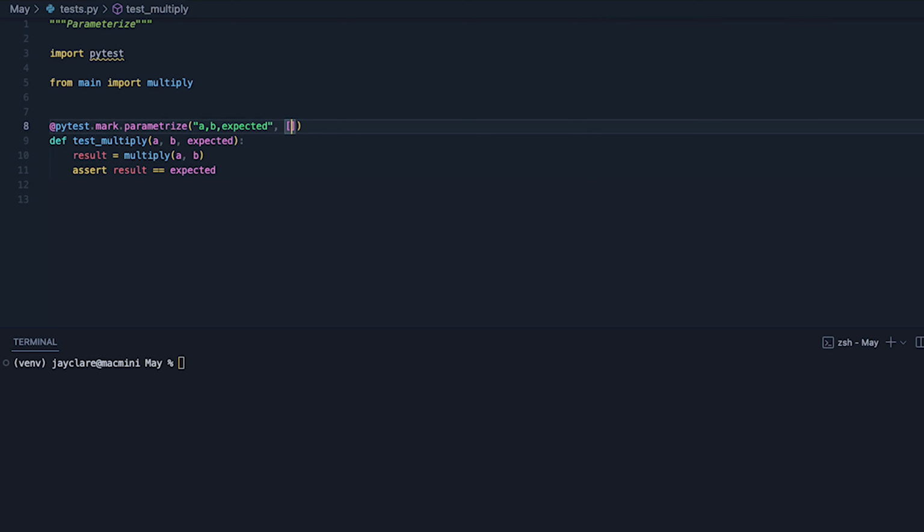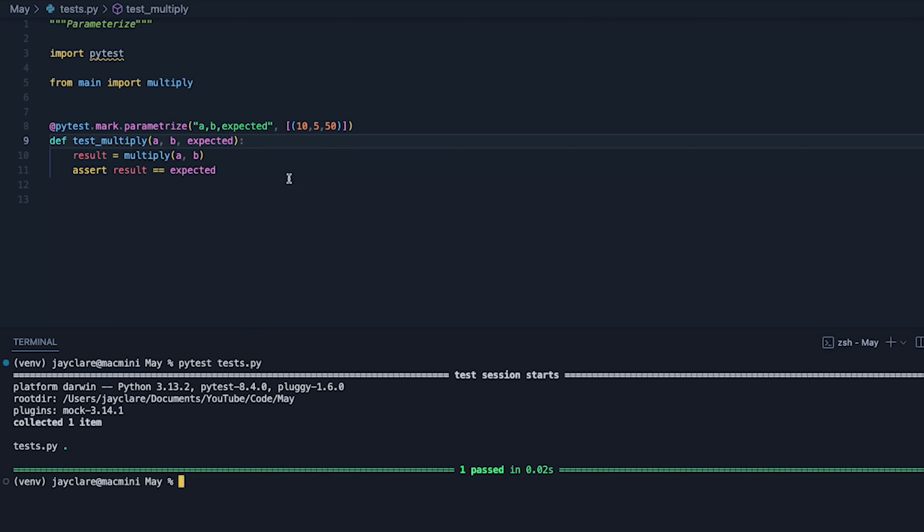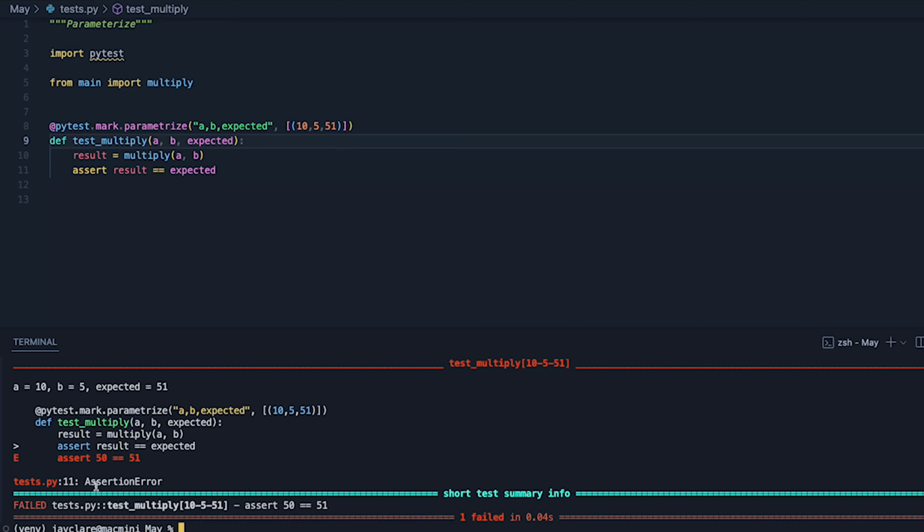What we now need to then do is actually set up some things to be representing A, B, and expected. So the way to see this is to basically have one tuple per set of test cases. So if I just did a single tuple here and then did 10, 5, and 50 of this. This is one test case, 10, 5, 50. Let's go ahead and try running our code. Now we see, yeah, absolutely fine. Let's go ahead and break it, 10, 5, 51. Okay, so see how that fails here? So our actual multiply function gave back 50, but we had said 51.